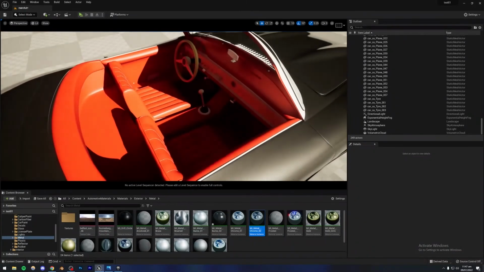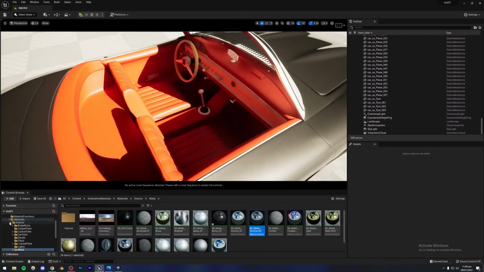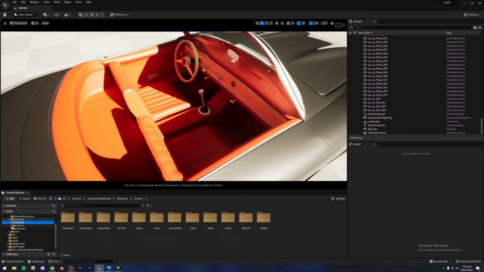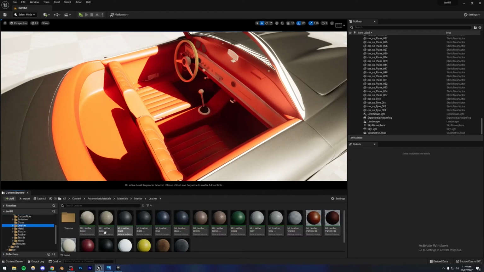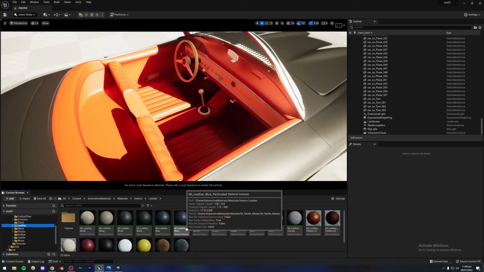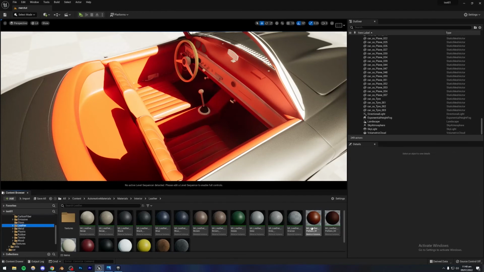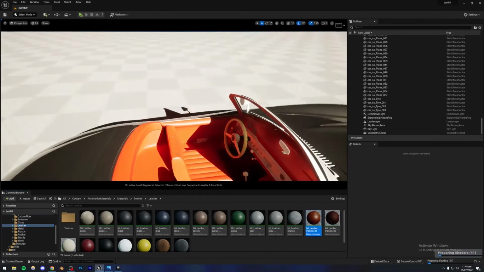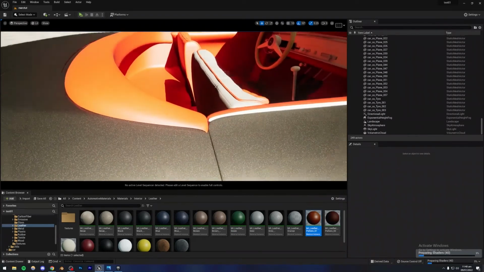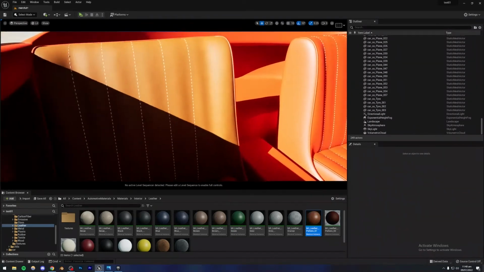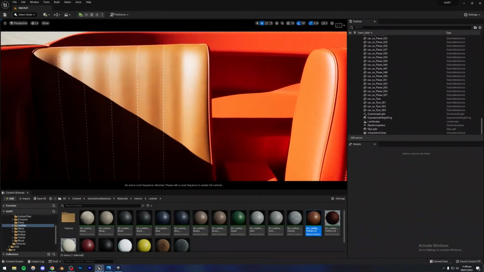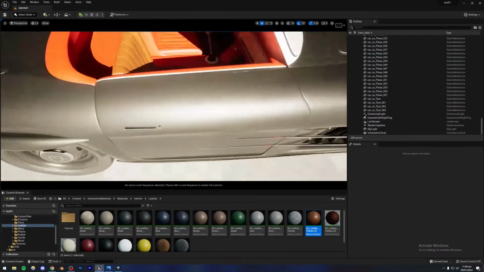And for the interior, what I'm going to do is just collapse this exterior menu. Let's go to interior, and here I'm just going to search leather. Let's go inside the leather folder, and we can choose any of these. So for example, let me just choose this one. Let's wait for the textures to be compiled, and let's see how it looks. All right, so I think it looks pretty good. It's actually very similar to the one which we already had applied. However, it looks pretty good.